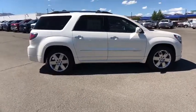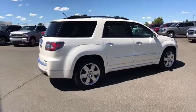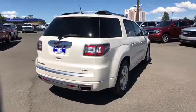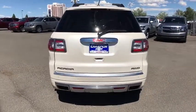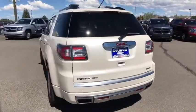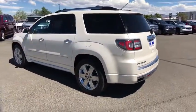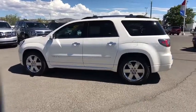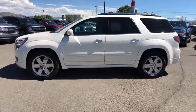This vehicle has less than 45,000 miles. Here are some of this vehicle's great options: traction control, all-wheel drive, tow hitch, remote engine start, power passenger seat, power liftgate, backup camera, stability control, keyless entry, anti-lock braking system, navigation package, leather-wrapped steering wheel, Bluetooth, adjustable steering wheel, power steering, auto-dimming rear-view mirror, cruise control, aluminum wheels, floor mats.